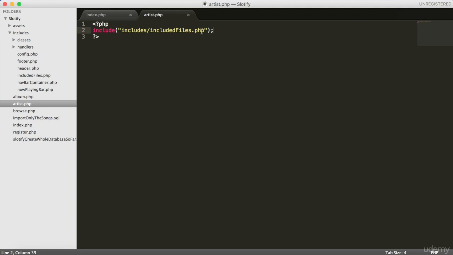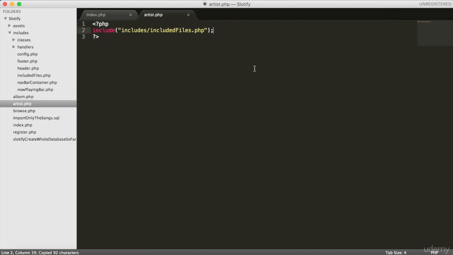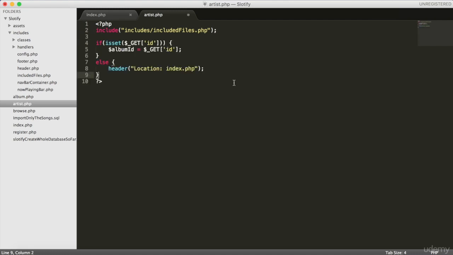And then our artist page is going to take the artist ID in the URL, so we need to retrieve that. If you look at what we did for album.php, you'll see at the top here we did the same thing. We passed the ID in through the URL. So we can just take this if you want, copy that, or write it out again if you want to, that's fine too, and paste it in there. So what we're saying now is if the ID in the URL has been provided, if it's been set, then we want artist ID, so change album ID to artist ID to equal the ID from the URL. And if it hasn't been set, we're going to just redirect them to the index page, okay?